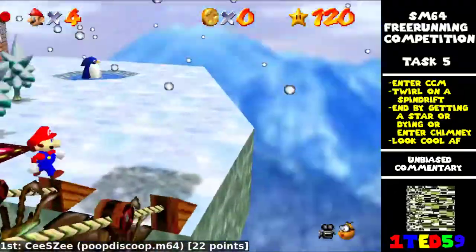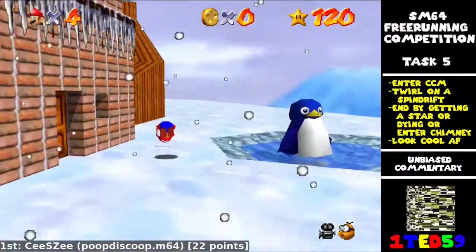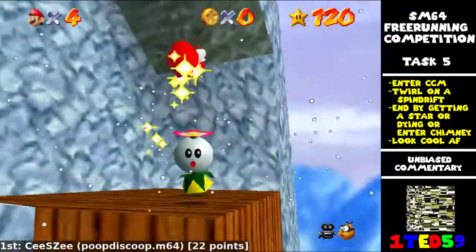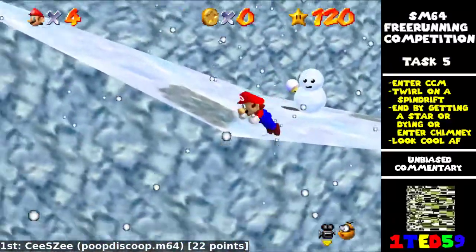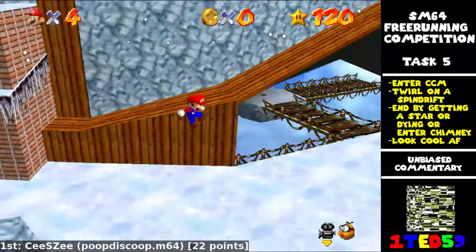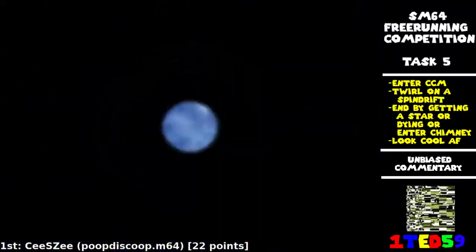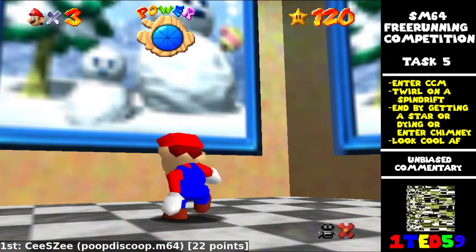Going all the way down the mountain, landing on the edge of the ski lift, getting some wind right there. Jumping up all the way to this spin drift, I believe, if I remember correctly. Yes, triple jumping into it. Landing and immediately dive grinding right there. Backflipping, wall kicking, and dying. Great job to CeeSZee. Finishing in 1st place.